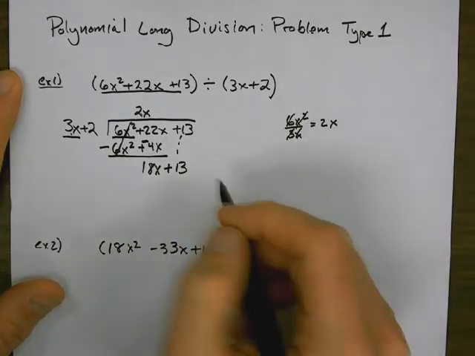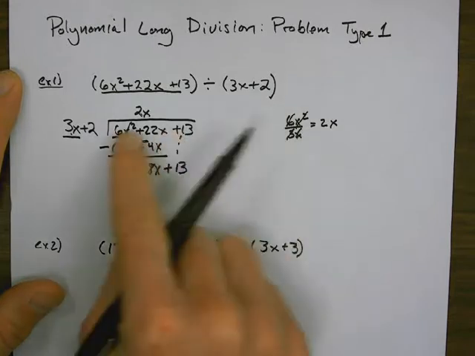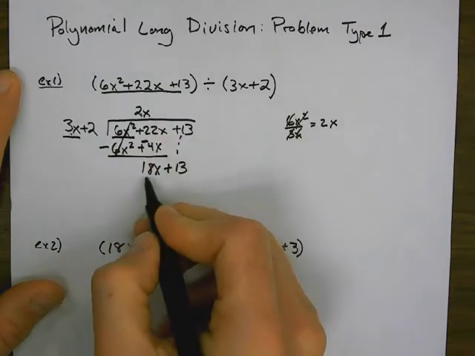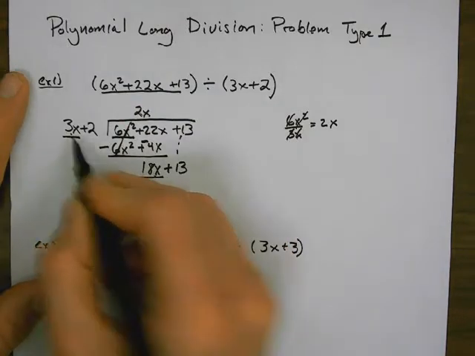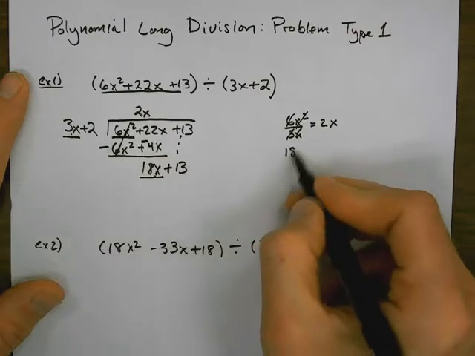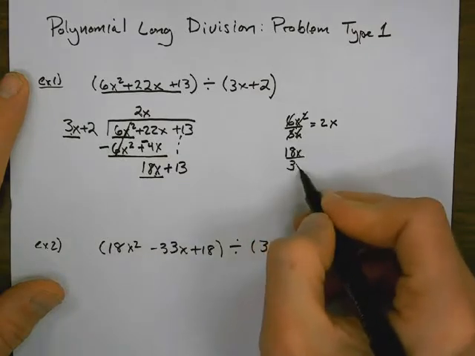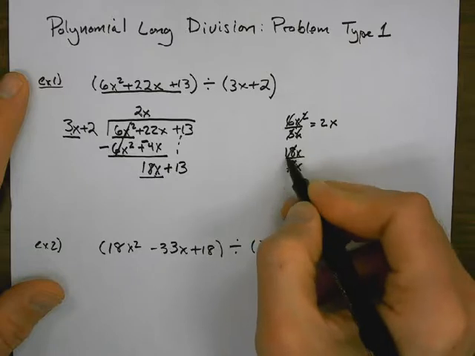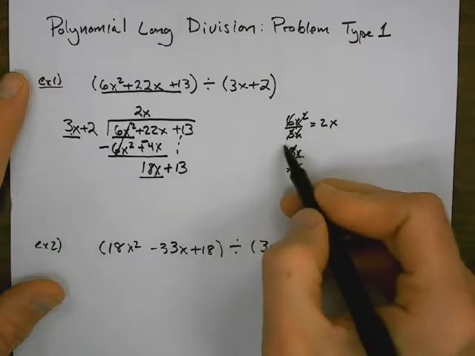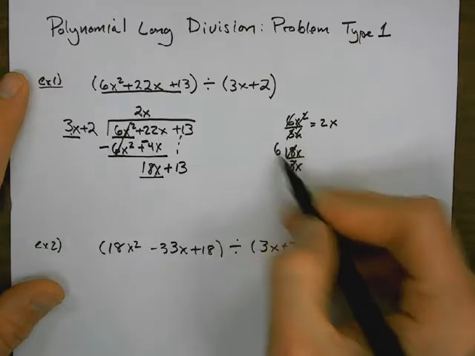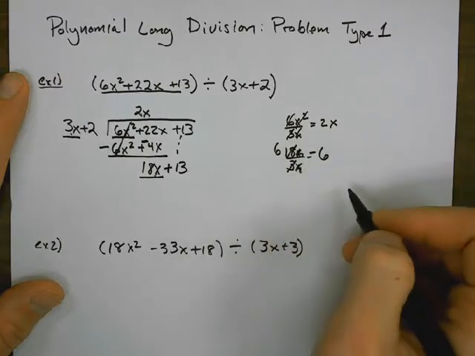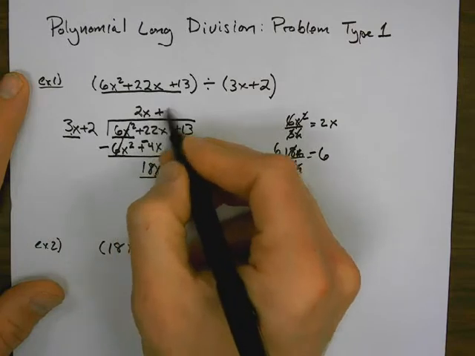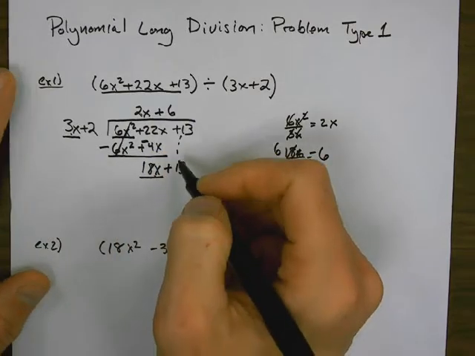Now, if you remember also from long division, once you did that subtraction, you don't look at the original dividend anymore. Now I'm going to look at this first term, and I'm going to divide that first term once again by the first term of the divisor. So the next thing I have to divide is 18x by 3x. Well, 3 goes into 18, what is that? 6 times, and the x's cancel. So I get just 6. So the next term is just positive 6.